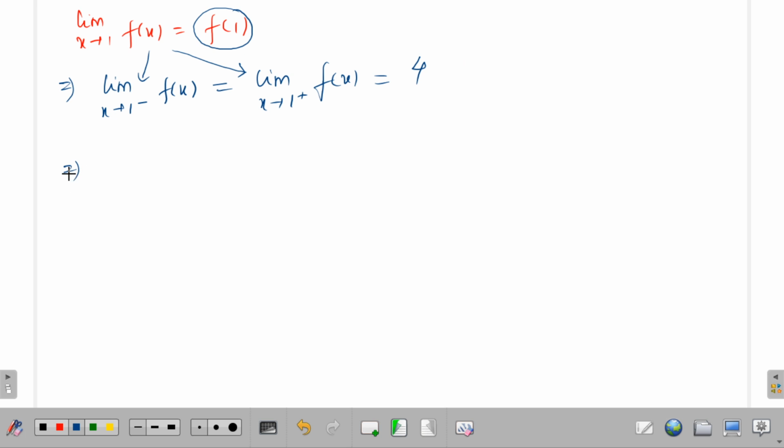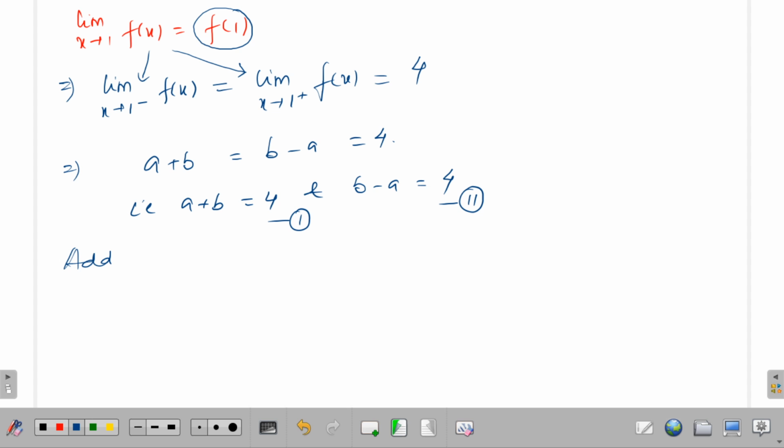So let me put in the value for the left hand limit. How much did I get? a plus b. And for your right hand limit, I got b minus a is equal to 4. So if I solve this, what can I do? I can simply say that a plus b is equal to 4 and b minus a is equal to 4, by taking the first and third part and the second and third part. Let me call them equation 1 and equation number 2.